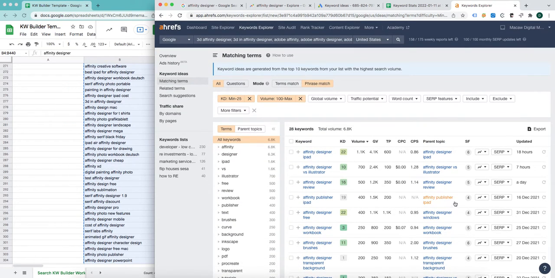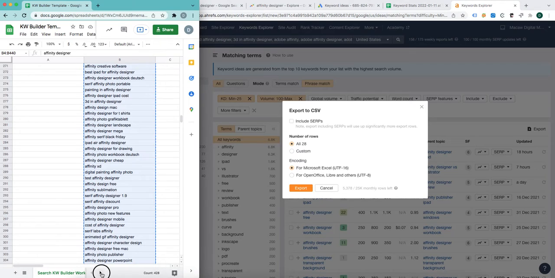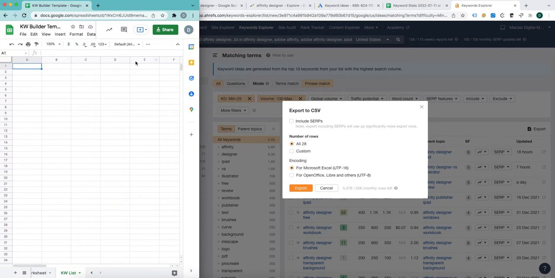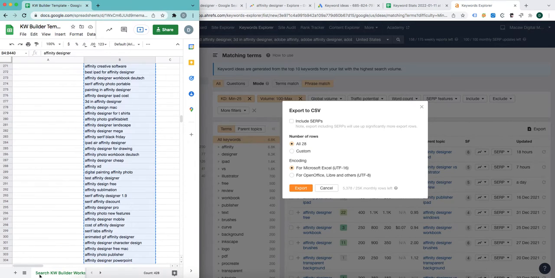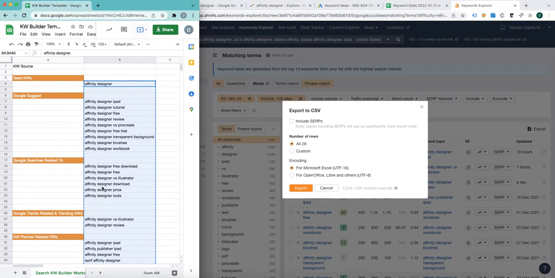So what we're going to do when we come up with the final list after we've narrowed it down is essentially go through the process of exporting this. When we export this list, this is essentially what we'll get out of it. We'll have the list, and then you can take that export and copy and paste it into the keyword list tab of the worksheet. So the keyword list is just a master list of keywords that meet your criteria.